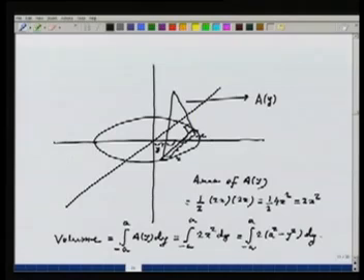And you can see that this integral can also be very easily calculated. One is a square times y, the other is y cubed by 3, and so on, and the limit is also known, so you can get the full volume of the body. But the point is, I don't know anything about the shape of the body. It can be a very weird shape.